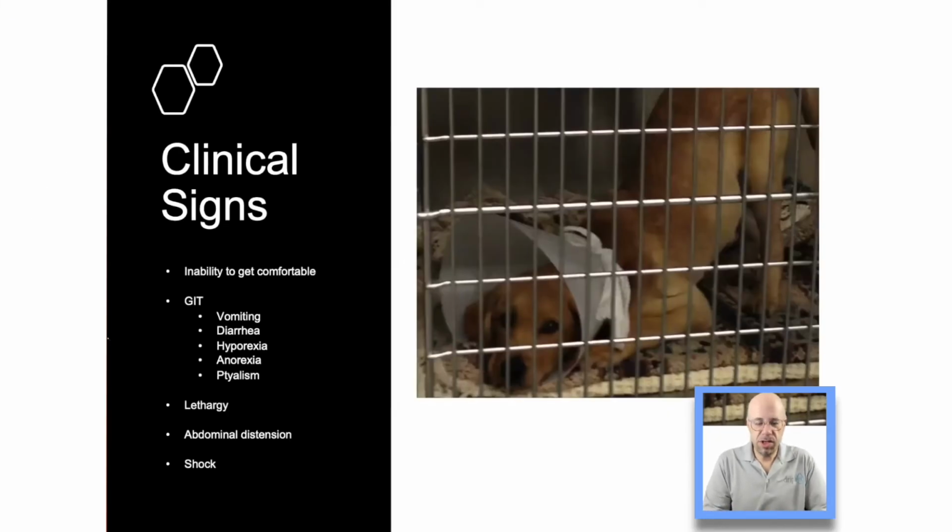Now you see this dog in the picture to your right. He's not play bowing. He's certainly not trying to play in his kennel. This is what we all call the prayer position. This is his way or her way of saying, I'm not comfortable, and this is the only posture that keeps me a little bit comfortable. I consider it the abdominal orthopnea. I don't know if that's actually a term, but you know how orthopnea, when we talked in our first lecture, is assuming a position so that their breathing is as comfortable as possible. A prayer position is similar for abdominal pain. This is the only position in which they're comfortable.